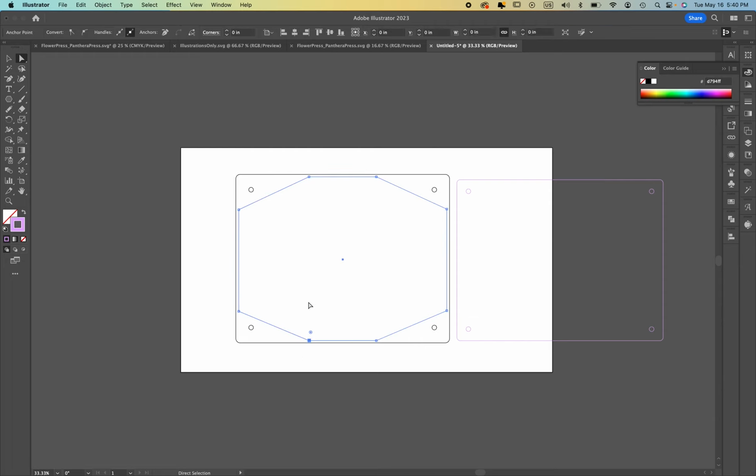And then I can do the same here. I know that seems like it might go a little bit fast, but you get the idea: you can really just manipulate the shapes until you get what you want. And then 1, 2, 3, 4, 5, 6, 7, 8, 9, 10. And that looks pretty good there.